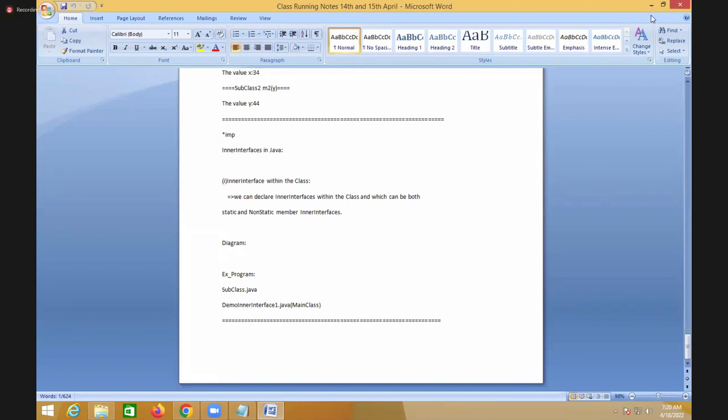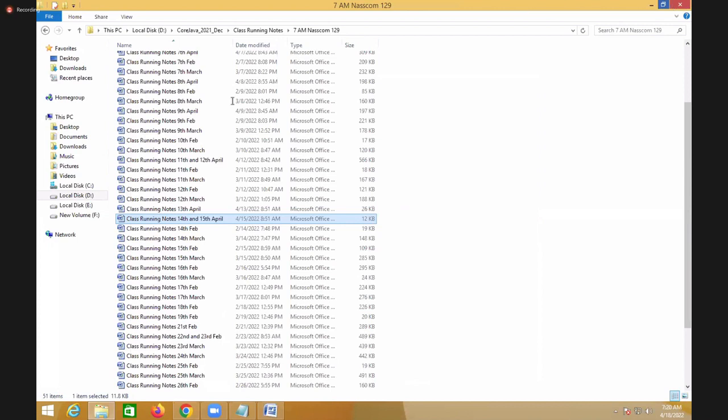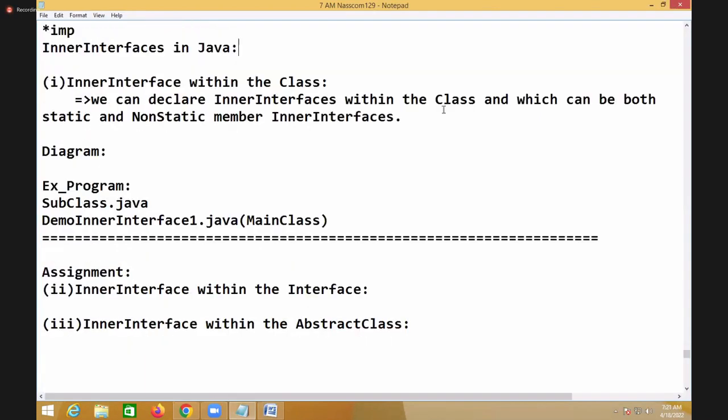Right. So the last class is inner interfaces in Java. We can declare inner interface within the class, and which can be both static and non-static member inner interfaces.